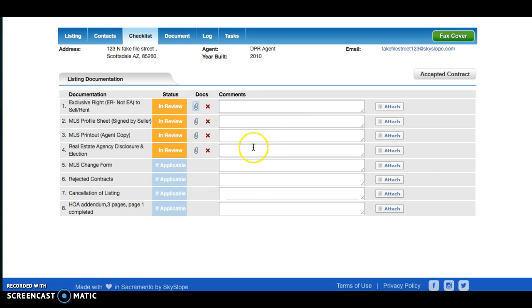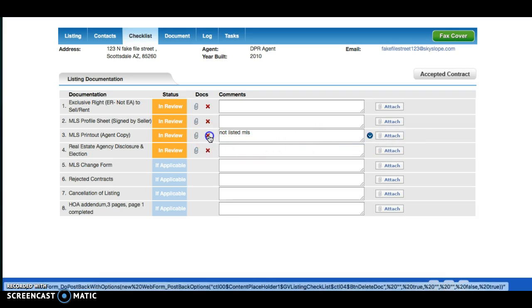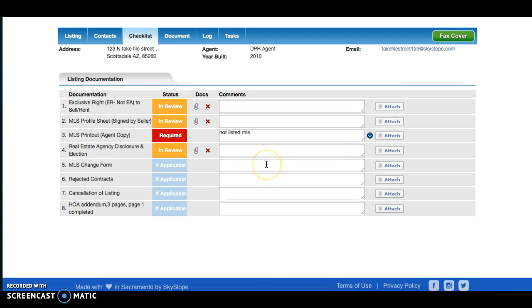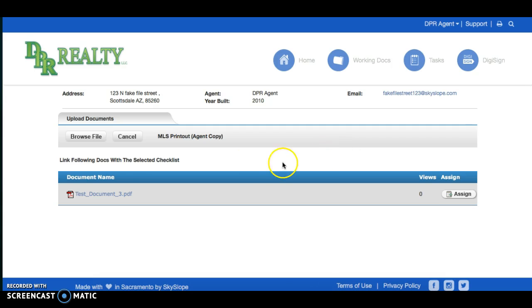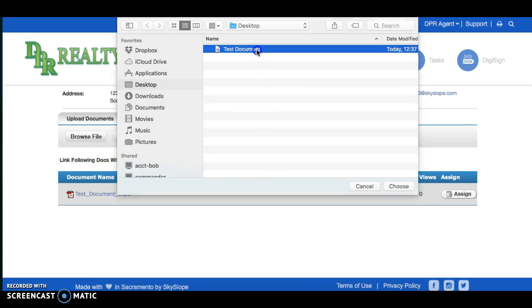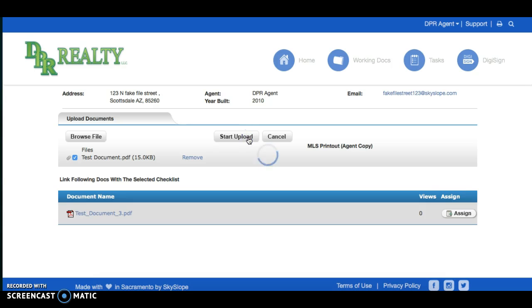Before doing that, if you have any notes that you need to put into the broker, you can do that here in the box. Let's just say that this was not listed in MLS. You would not need to upload the document here. Click Save. We can get rid of that document there. And you can see it still says required. That means you need to wait for the broker to go in and remove that required button so that your accepted contract button comes back up here. But we are going to go ahead and put the document back there so that they can take a look at it.